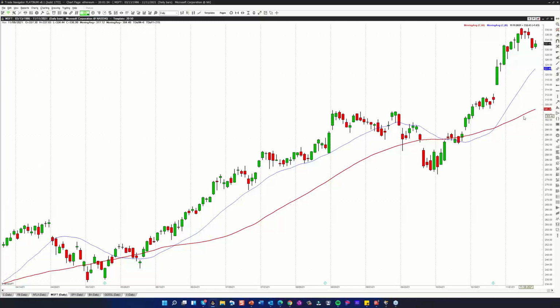When the 20-day is above the 50-day moving average, it's a positive longer term trend. Many of you may be familiar with this already, the Japanese call a positive crossover, when a shorter term moving average crosses above a longer term moving average, a golden cross. And on the flip side, if the shorter term moving average crosses under the longer term moving average, it's called the dead cross. Just a little education.